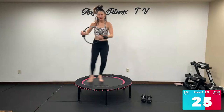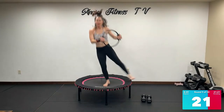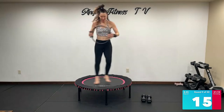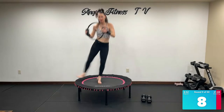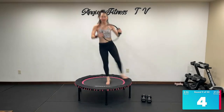Push it through, my friend. Focus on what you can do. You're strong, you're fit, and you are very powerful. You've got to move your body daily. You got to pick up those weights. Bone health, my friend. You don't want osteoporosis or osteopenia. Weight-bearing exercises are your best friend.